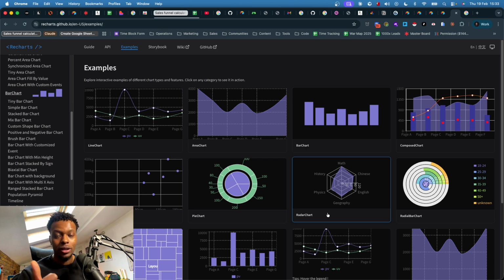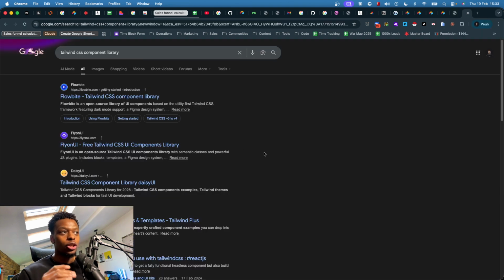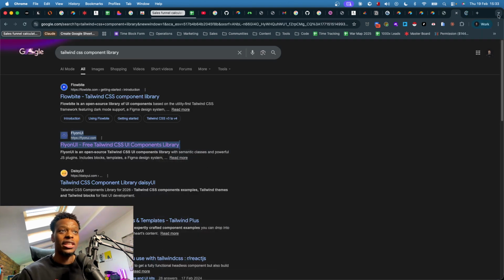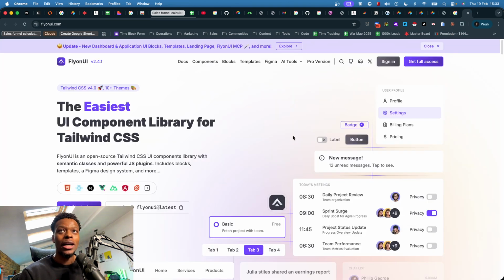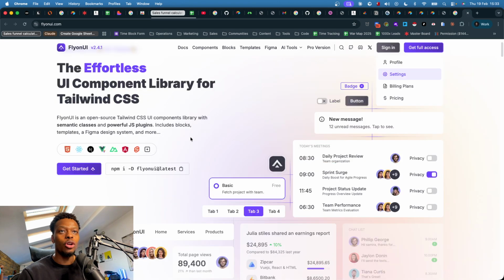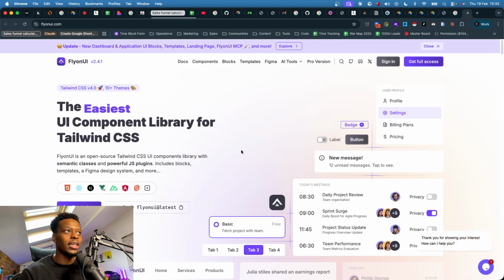That's one thing. The other thing is component libraries. Component libraries are essentially the same understanding, but applied to different things that you would want for your page. So this here is Fly on UI.